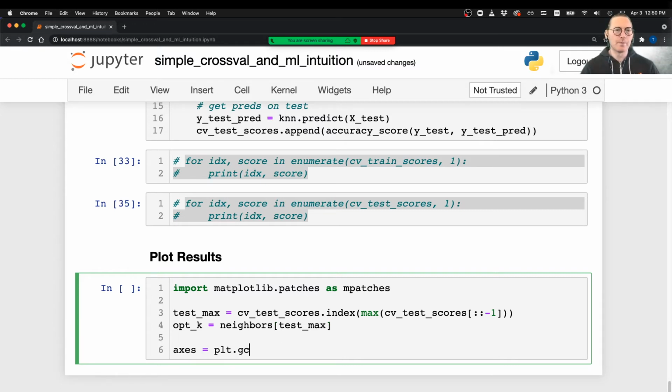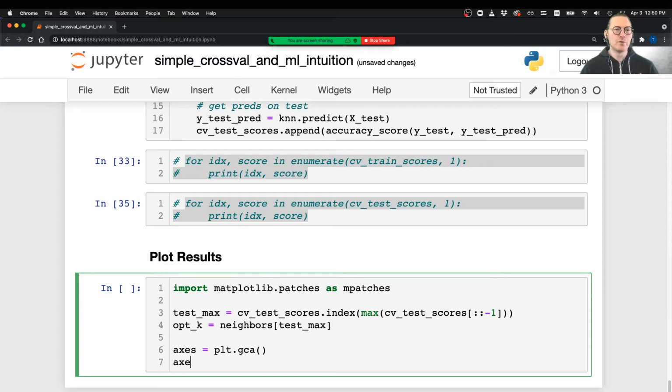So I'm going to set some limits to x and y here, and you'll see what that looks like in a second. It's going to be from the minimum of the CV test scores minus 0.2 and up to 1.1. So why 1.1? Well, we're not going to have an accuracy score over 1, right?